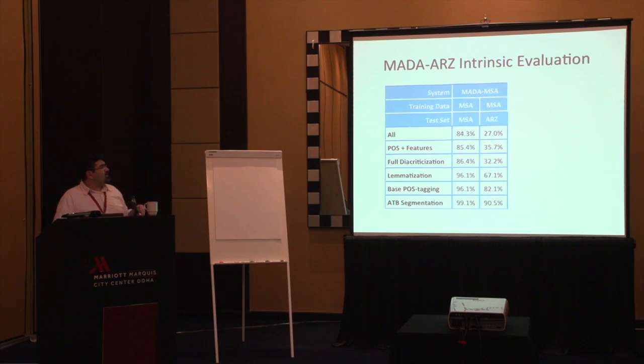The second column, the one on the right, is the performance on the Egyptian if you use the standard Arabic disambiguator. Now, remember, the numbers that I said about the analysis recall said 68% of the time the answer is somewhere there. That doesn't mean you're going to get the answer, right? So the 68 is really the upper limit in your ability to get the full answer. And in fact, when you look at all the features, which for standard Arabic we do 84, that drops to 27, which is quite miserable.